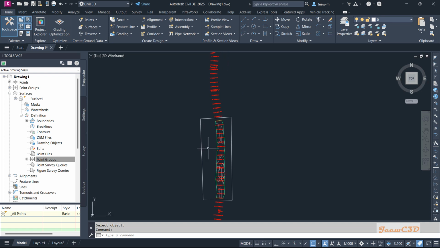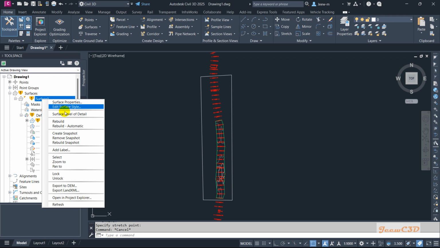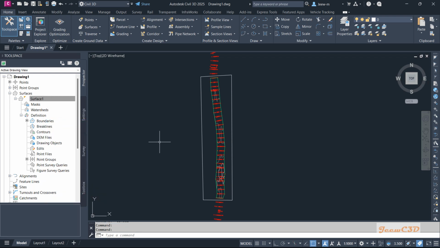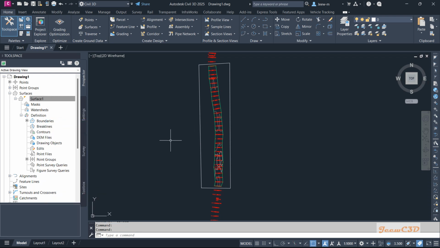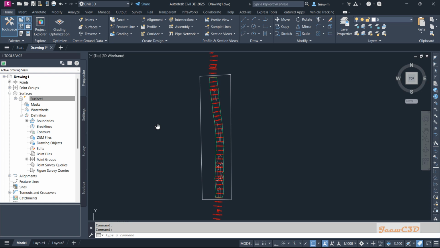So if you want to expand this boundary later on, what you can do is you will select this boundary and expand it furthermore. So it will say now the data is more, you have to rebuild the boundary. So I will right click and rebuild the boundary. Now the surface will get other points from the other areas inside the boundary. So that is how to use data clip boundaries in Civil 3D.